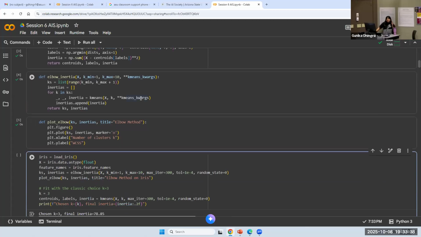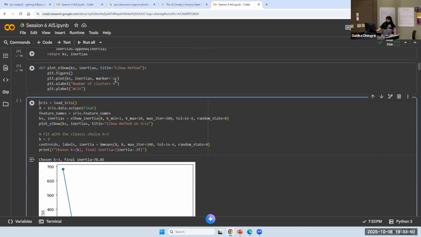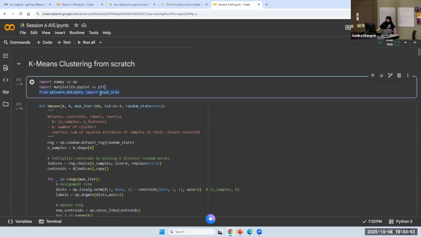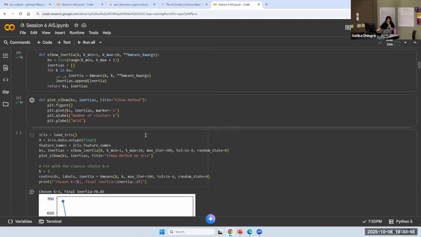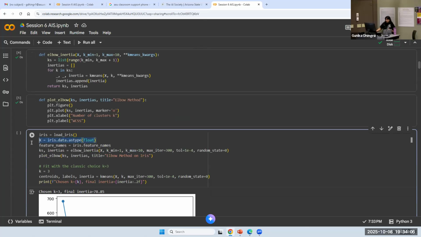So the base work for defining the K-means is done. Now we want to apply it to data. And I believe that you might have worked on the iris data set in the past within these sessions. So we had this library here through which we loaded the iris data set. We're going to load that data set and utilize the entire data set to work out the k-means clustering algorithm for it. So I simply load that data, check what the feature names are, and then I want the k-means clustering algorithm to run.